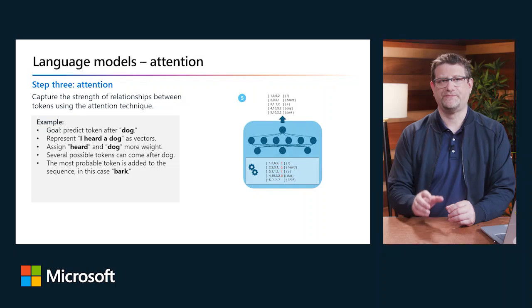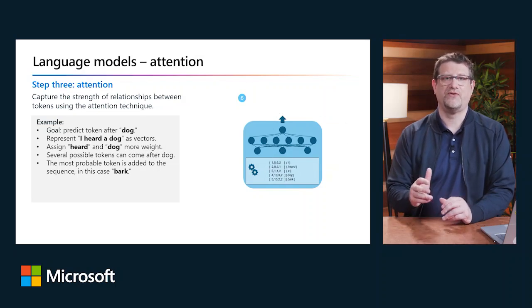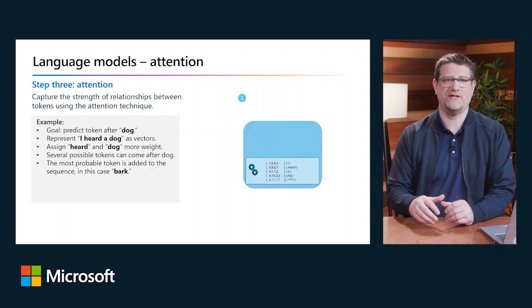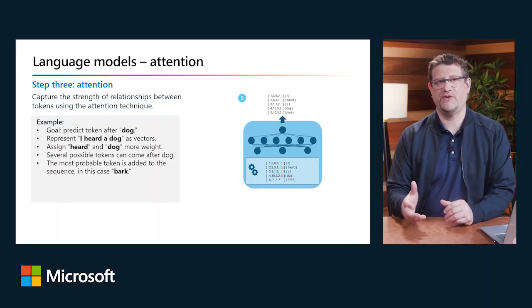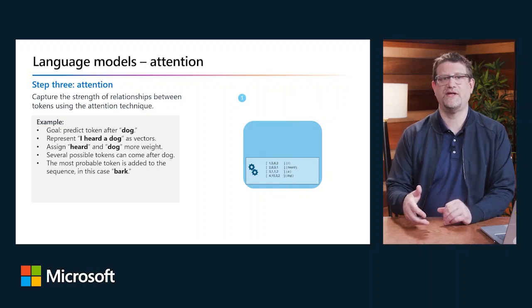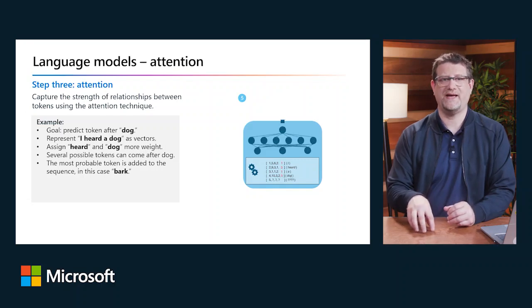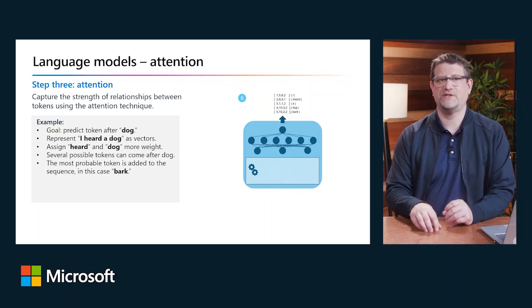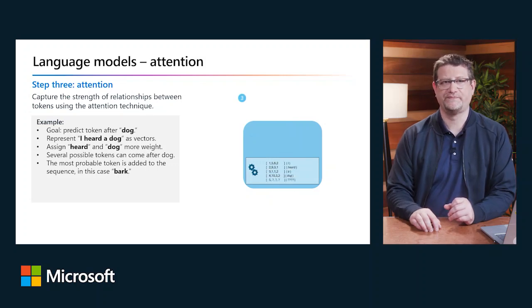In the decoder block, attention layers are used to predict the next token in a sequence. So for each token generated, the model has an attention layer that considers the sequence of tokens up to that point. The model considers which of the tokens are the most influential when considering what the next token should be. So remember that the attention layer is working with numeric vector representations of the tokens, not the actual text. In a decoder, the process starts with a sequence of token embeddings representing the text to be completed.